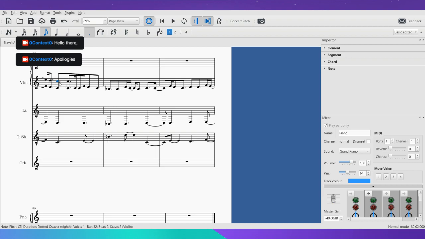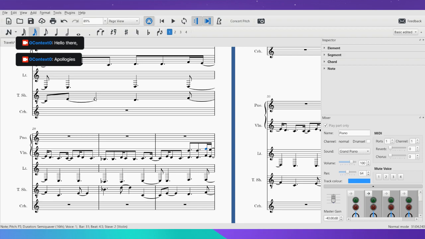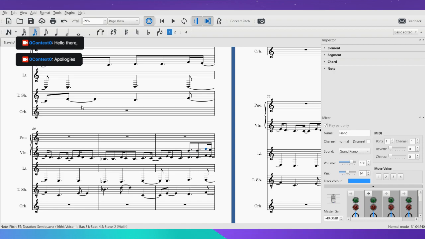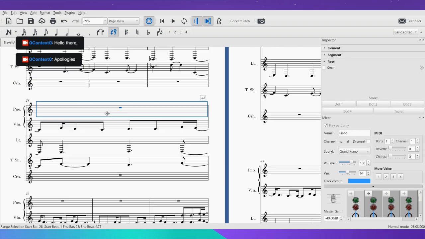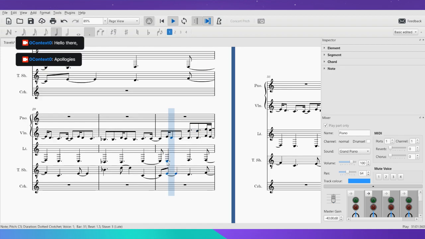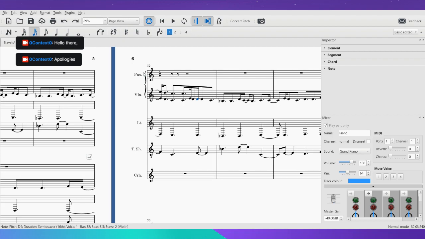Right. Down, down. Something's not gone right there, but oh well. I don't know if there's actually... I like that.